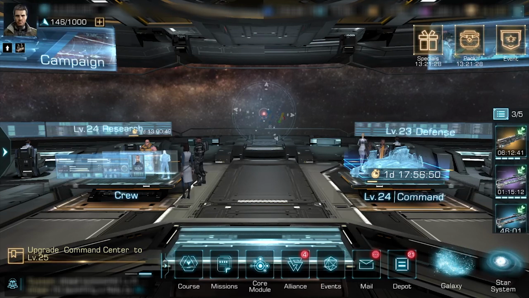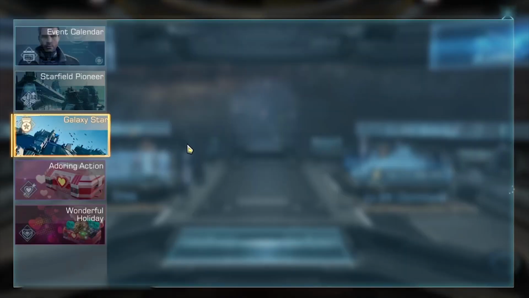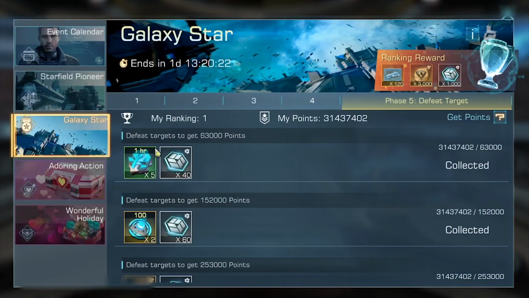Today I want to focus on another event, Galaxy Star. Galaxy Star will come over and over, so it's a repeating event that you will see very often on every server. If I remember right, the first two Galaxy Stars will not have the last phase, the defeat target phase, but they will have the first four phases.